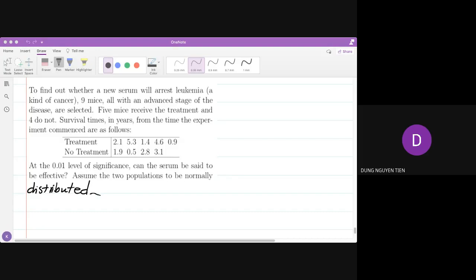So actually, in this case, you can check that there are two groups here, right? And sigma 1, sigma 2, you don't know them. You don't know the population variance values, right? Now, can I assume that they are the same or different? Are they the same or different? Can you tell me? So we should use t-test, that is true. But we need more details. Are they the same or different?